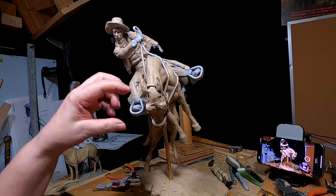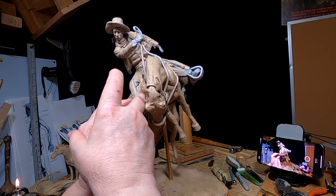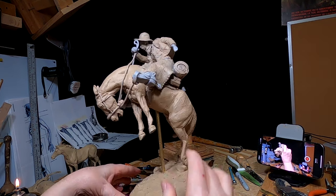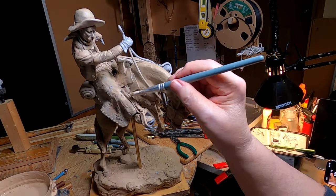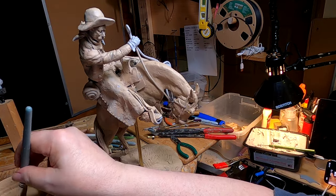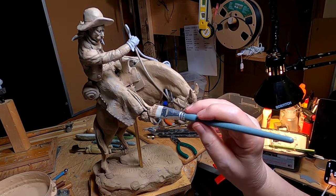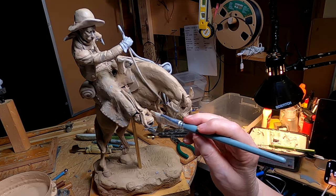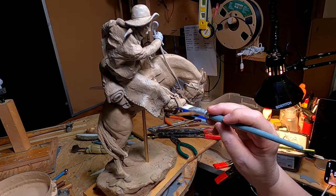Now, I just need to paint them so that they match the color of my clay. Okay. It's satisfying to get to this point. I've been waiting a long time to paint those boots to look like the clay.